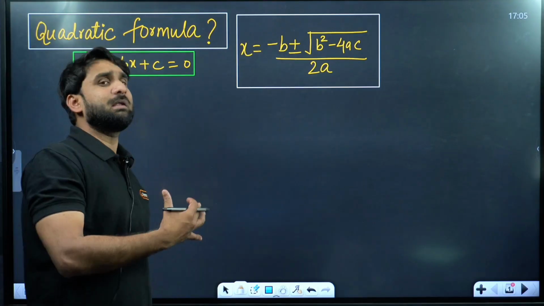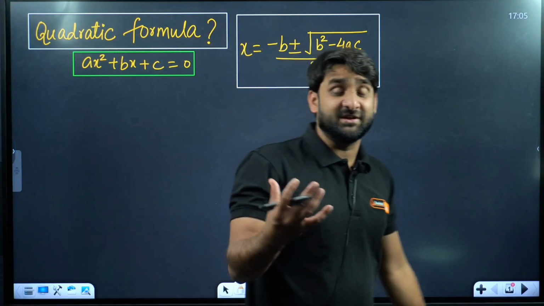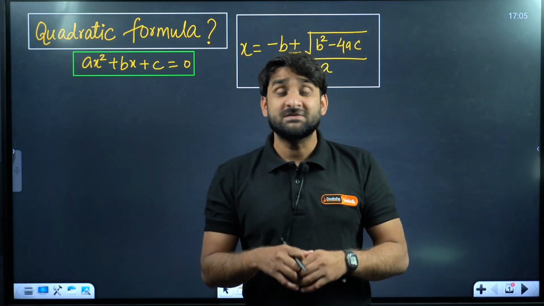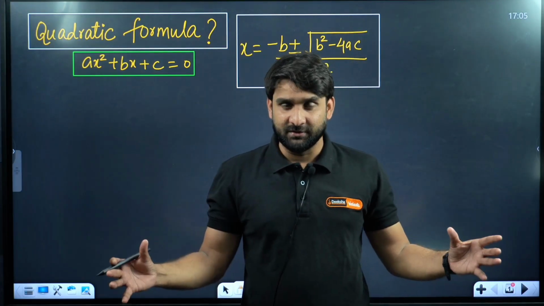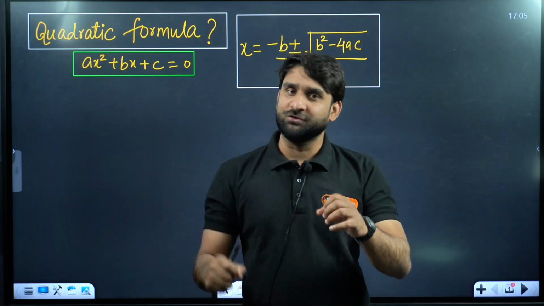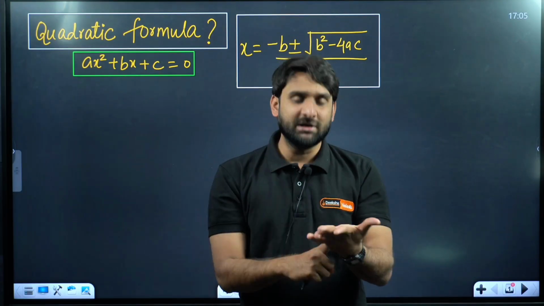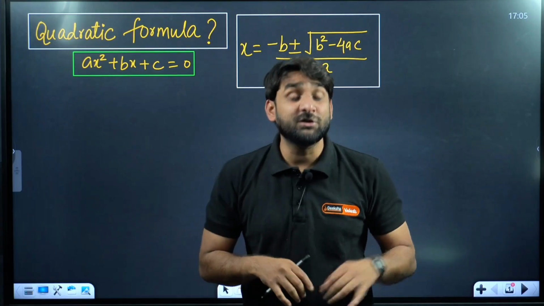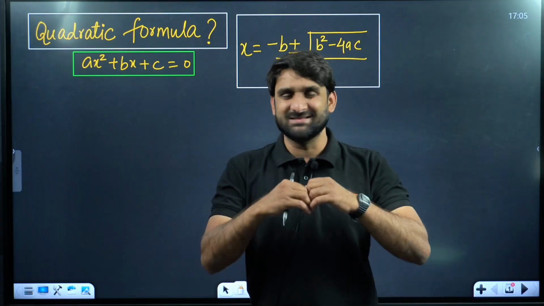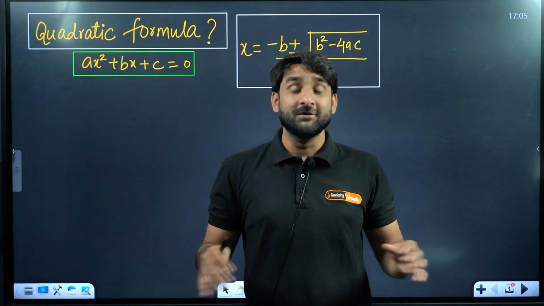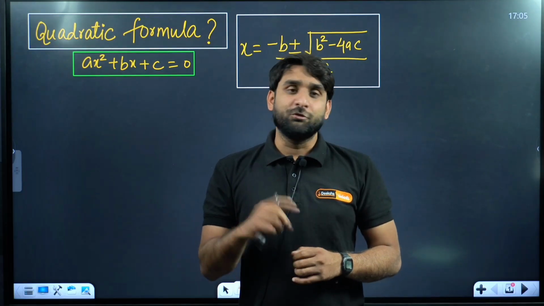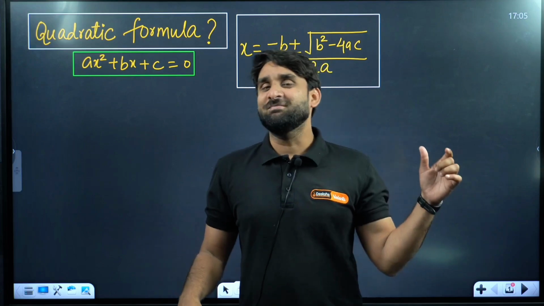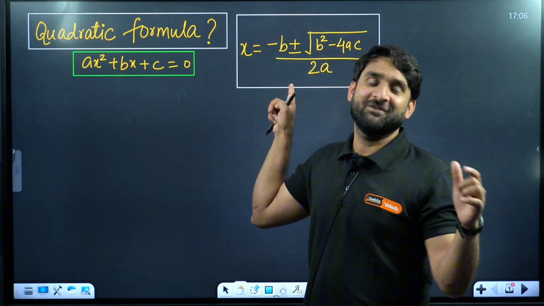Earlier in the class 10th mathematics syllabus, there was a topic in quadratic equations to find the zeros or roots by the completing the square method. There are three methods to find the zeros of a quadratic equation: middle term splitting, the quadratic formula, which we are talking about, and the third method, which is excluded from the present syllabus. By using that completing a square method, this formula is derived. So let me show you.